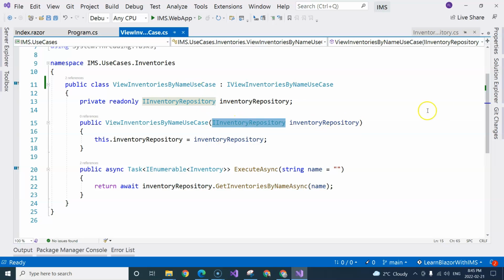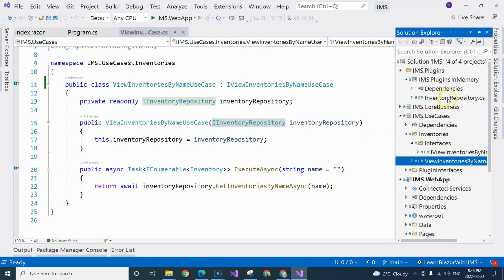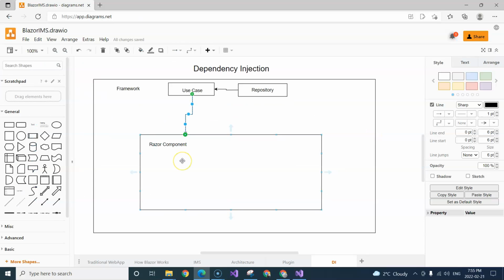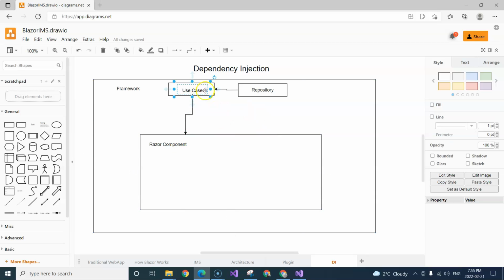In this case, it's our in-memory plugin right here. So this is dependency injection. And this dependency injection enables our clean architecture. It enables us to create a repository, right? A data store layer as a plugin that is plugged into the core of our clean architecture, which includes the use case as well as the entities, right?